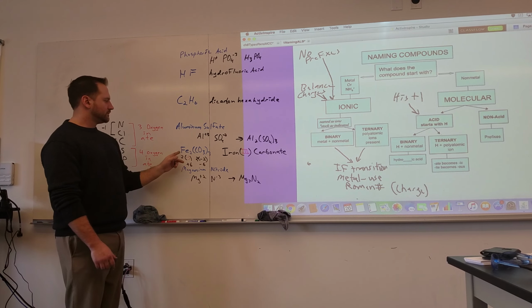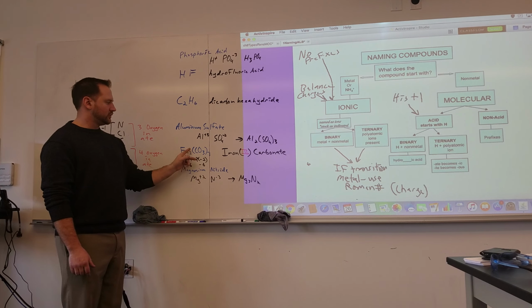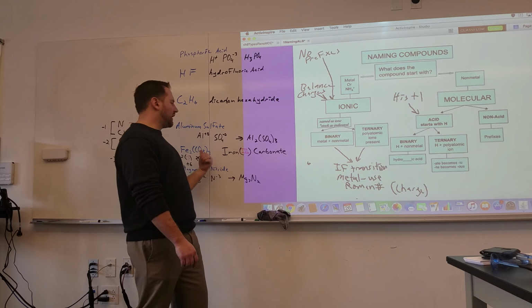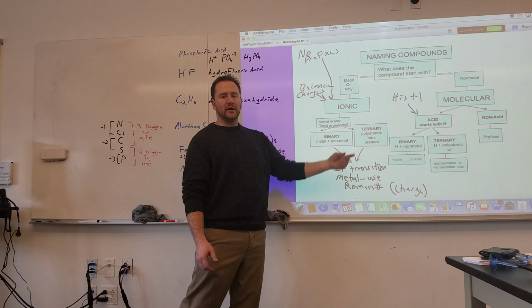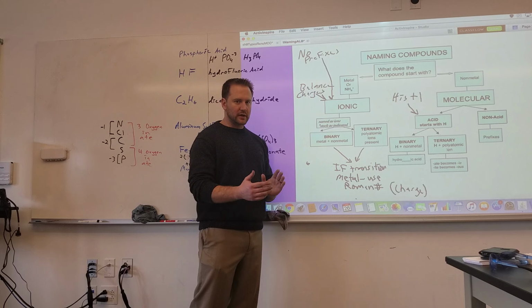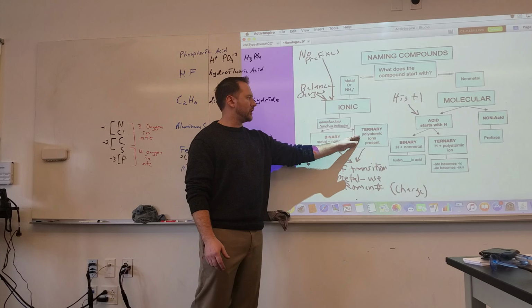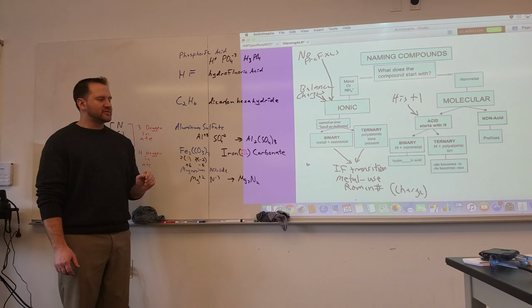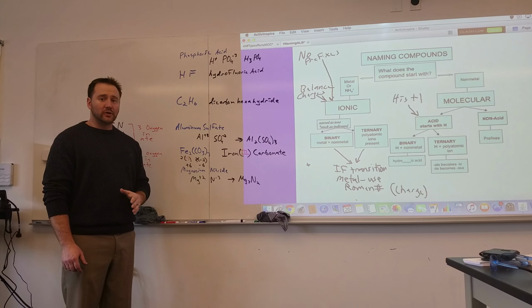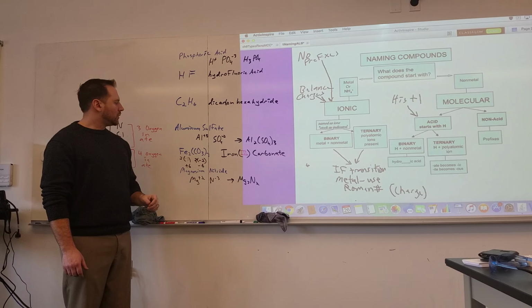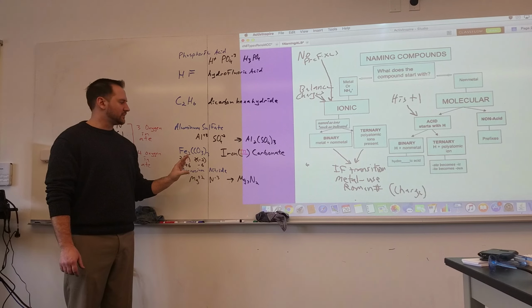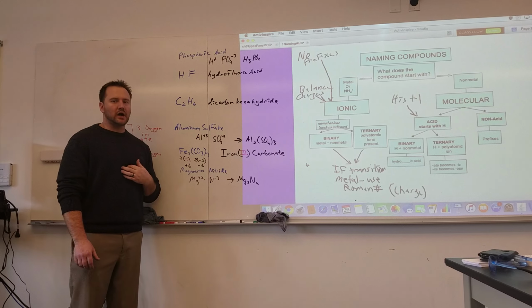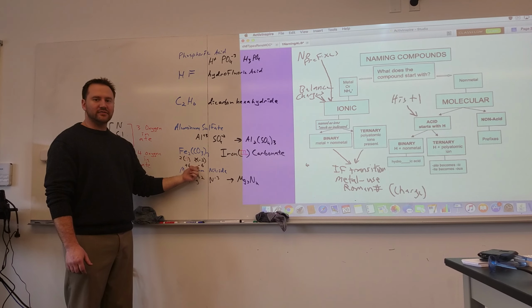The next example, I give you the formula Fe2(CO3)3. Since you have more than 2 elements there, and you know iron's a metal, so it's ionic. It's ternary because you have a polyatomic ion, carbonate, there. Again, you can tell if there's more than 2 elements present, you have a polyatomic ion. Now, iron is a transition metal, so we have to add a Roman numeral in there. In order to determine the charge of the metal, what we have to do is look at the ratio that the ions combine in. We know carbonate has a -2 charge and that we have 3 of them. That means that the carbonate contributes a total of -6 for a charge.